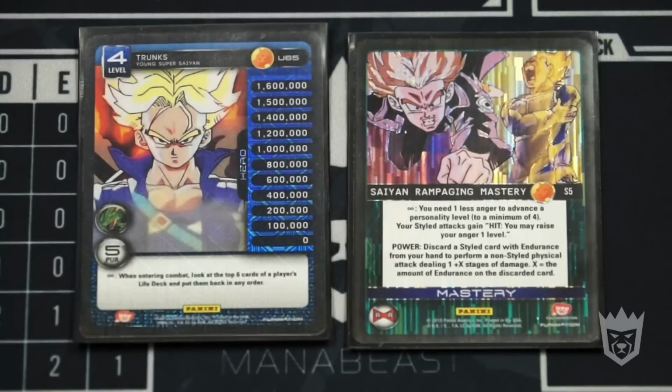His level 4, I still run it, even though it's not as good for the draw ability. When entering combat, look at the top 6 cards of a player's life deck and put them back in any order. For me, this is good late game. This allows us to get the key cards out of their hand. So really what you want to do, when you've got a good hand to go into combat, is look at the top 6, get rid of blocks, get rid of modifiers, get rid of stare downs, get rid of spheres, and then give them a dead hand to go in on you.